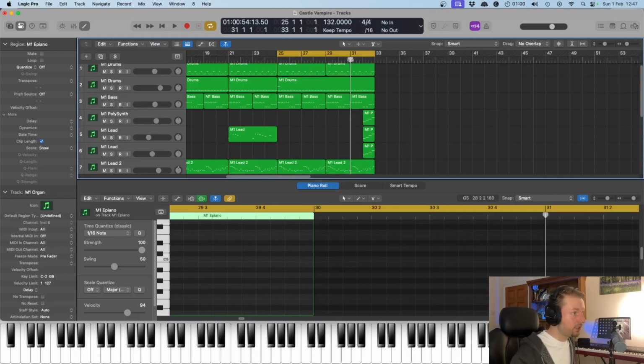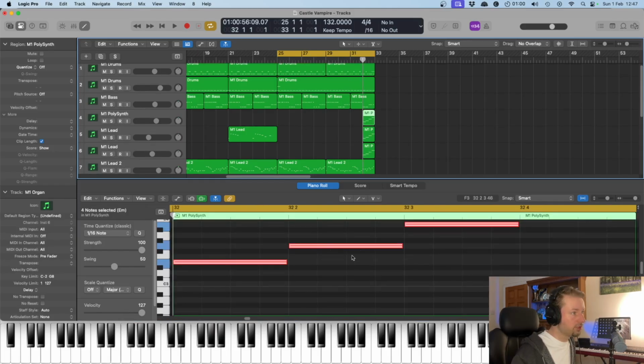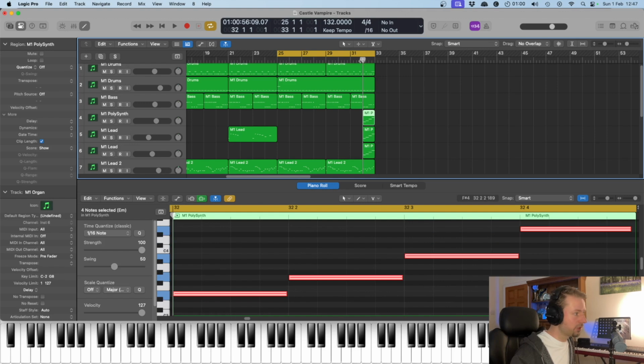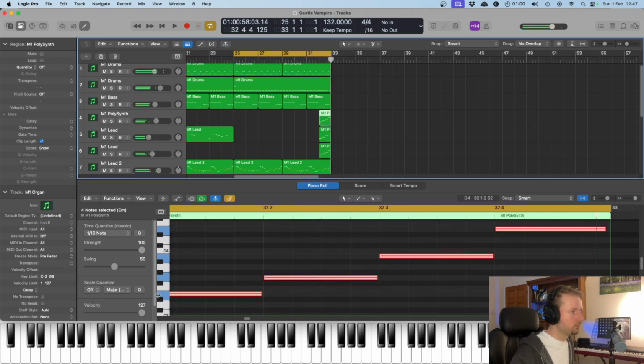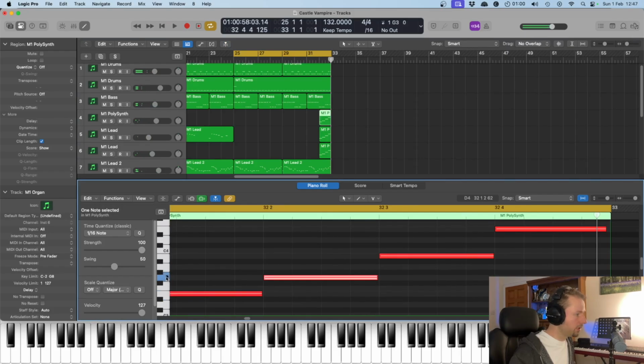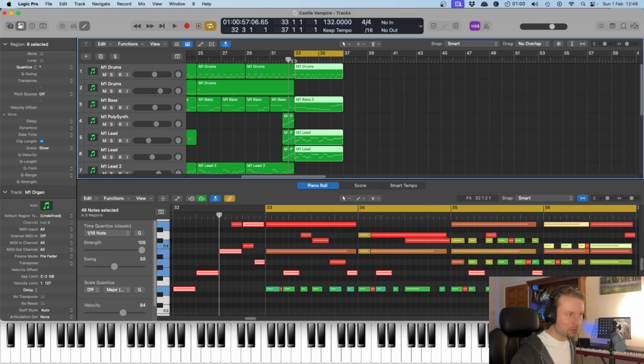Right, and at the end here, to lead into the next section of it, I have done this little rising pattern, and I've copied and pasted it to a few sounds to build it up. Just going up from E, G, B, E. So I wanted something dramatic to happen here. Let's have a listen to what I did, and then I'll go over it.